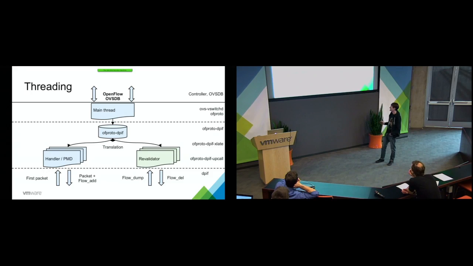So we have two pools of threads: handler threads and Revalidator threads. A handler thread's job is to take the first packet, classify it, figure out which OpenFlow rules that particular packet applies to, and then push down a flow cache entry into the Datapath, which will then be used for future packets in the same flow. That allows the kind of performance that we've been seeing in the past day or so. On the other side, we have Revalidator threads. They constantly dump flows from the kernel. They check: is this flow correct? Is this flow idle? And they will delete those flows from the kernel. So it's managing what stays in the kernel.